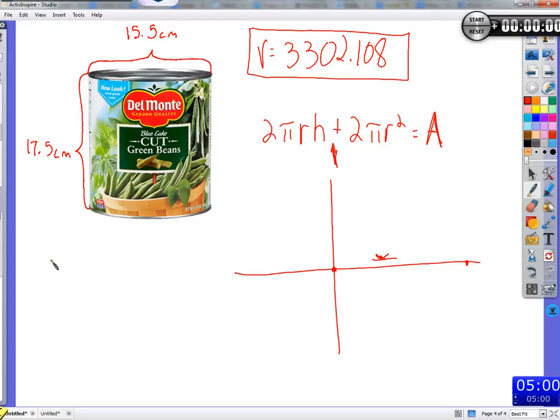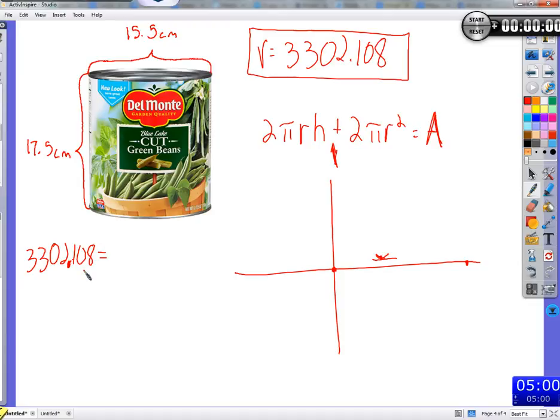Well, let's start by just writing the equation for the volume. If you did use the volume formula, h would be a constant at that point. No, h and r can change, and the volume can stay constant, right? Yeah. If I grab the sides of this and stretch it out, change the radius, then the height's just going to change to make room for all the cut green beans, right? Make sense? Yeah. So we need our volume to stay at 3,302.108 cubic centimeters. But we're letting our height and our radius change, right? So given a radius and a height, how would we calculate this volume? That's not a specific height and radius. We're letting them be different from what they are now.